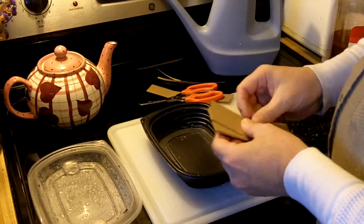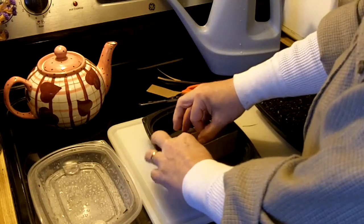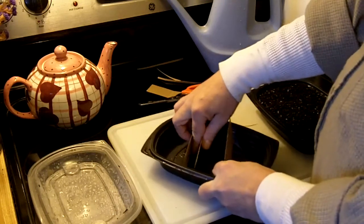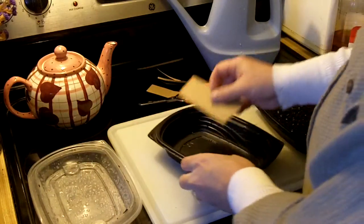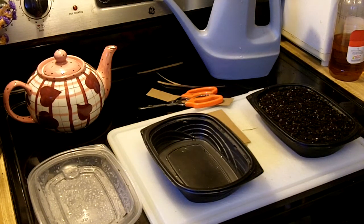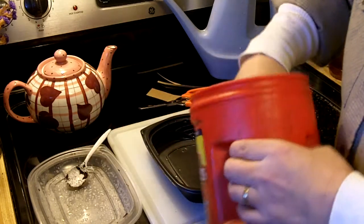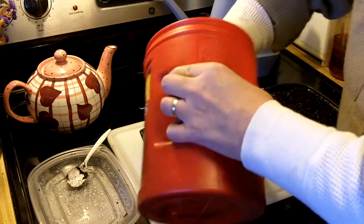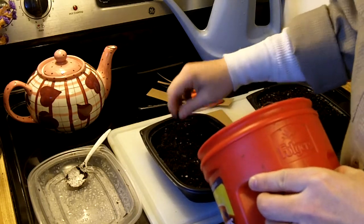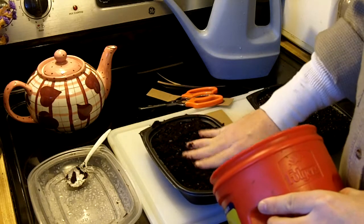Take those old seed packs and just take a few and put them in a grow tray. These are just fast food carry-out restaurant trays. I'm just going to fill this with soil in four compartments and then we'll set some seeds in here and see how many of them are still viable. I've got some Miracle-Gro Moisture Control Potting Mix. It's already damp — not quite wet enough, but this is what I normally use. I just leave the soil in the trays all the time, even when they're not in use. Just keep it moist so they're always ready to go.